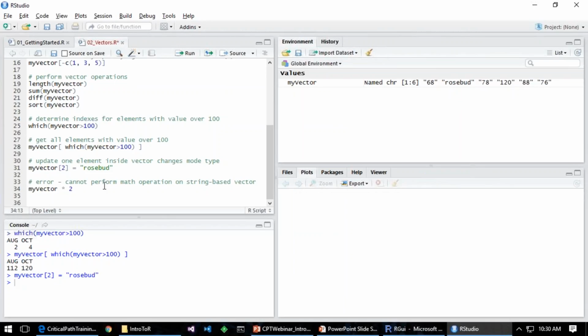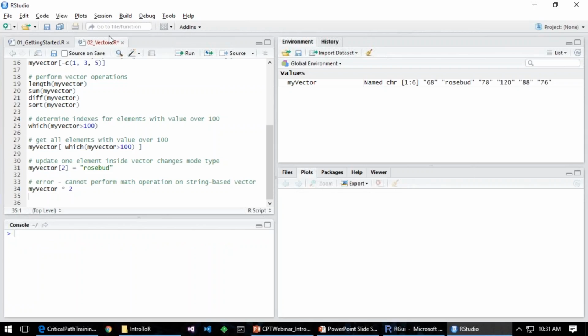Okay, now what's going to happen when I try to perform more arithmetic on that? I go ahead and try to run that operation. You can't do that because you can't multiply string values together. So just understanding the vector-based nature of the programming language and of the platform gets to be important. Hopefully this quick demo showed you some of the important aspects to surface inside there. Okay, let's keep going through here.